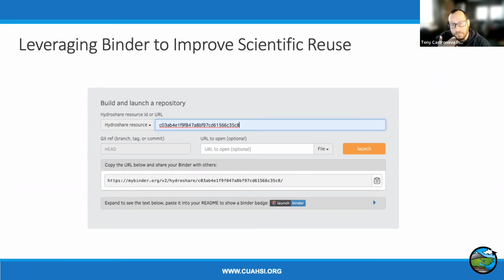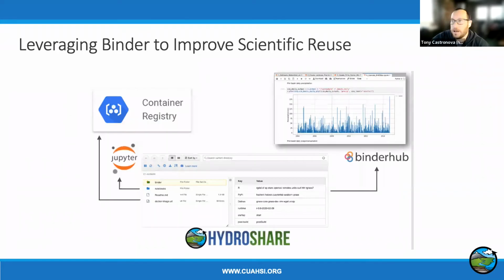It's really cool. Scott Black is a developer, a software engineer at Quasi. He actually implemented this. It's really, really cool stuff. You can test this out on your own. And actually, if you put Binder build files in your HydroShare resource, which I can talk to anyone about offline, if there's interest, you can build a very customized environment on the fly. So what we started exploring is how can we extend that to our own computing, where we can provide maybe better hardware for some kind of larger study that needs more than a very minimal hardware configuration in the cloud, which you get at mybinder.org.